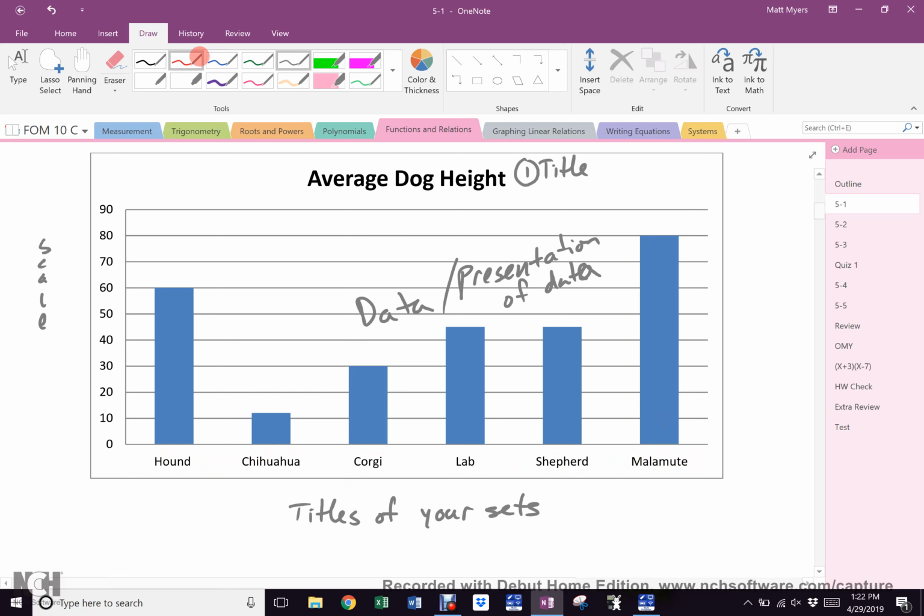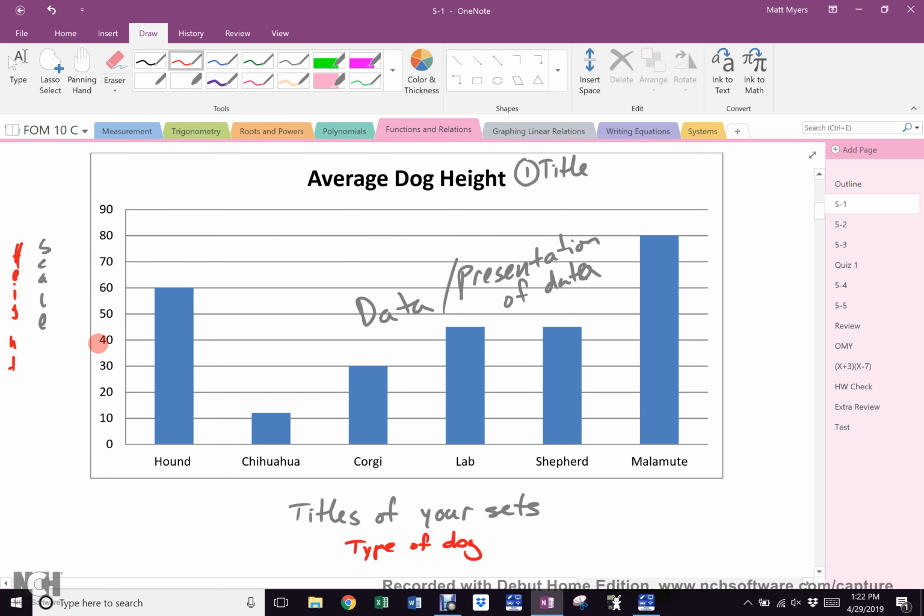Right. So down here, I really should have type of dog, shouldn't I? Because that's what Kaylee was saying. I got to tell you what I'm doing here, right? These could be names for all you know, right? What if you don't speak English? Somebody gives you this graph. You think some dude's name is Chihuahua, right? So you got to name it, all right? Now, what's up here? These are just numbers. That's the height, right? So I got to say over here, height.